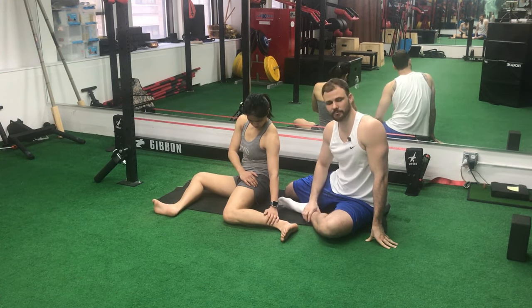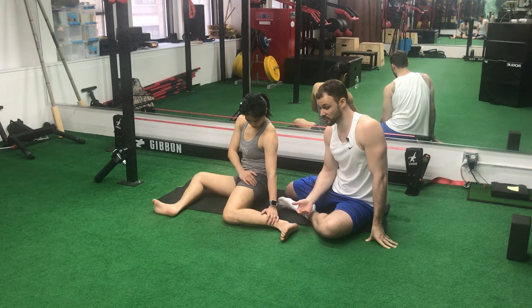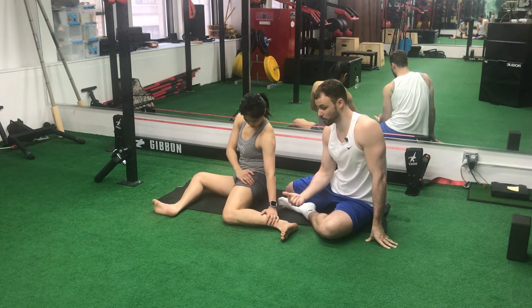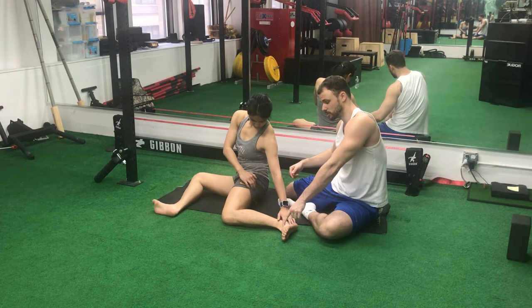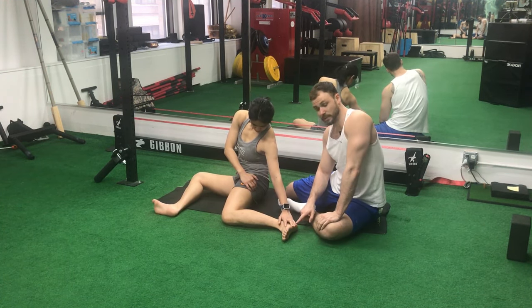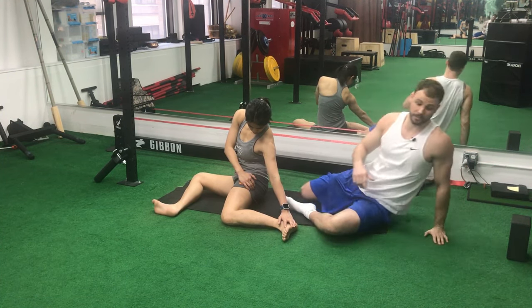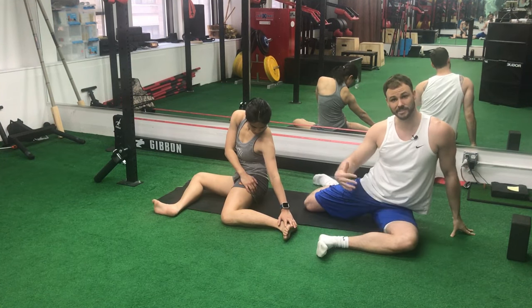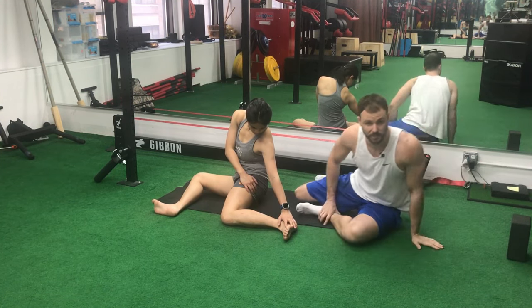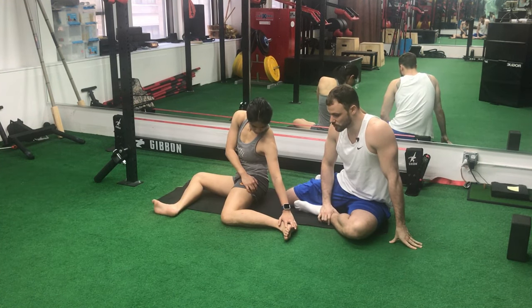So say she just did that full PAILs contraction. Now we're going to think about actually lifting this heel and turning this hip inward and pulling her more. And she's going to try to reach and get more towards here. You can't see it because it's not able to lift in your end range, but right now she's actually thinking about lifting this heel up to the ceiling by turning her hip inward. So she's basically trying to do this as she's pulling herself deeper. That's your RAILs contraction. 5, 4, 3, 2, 1.